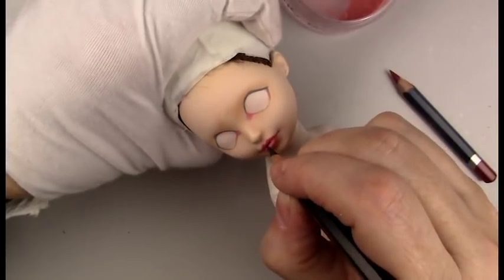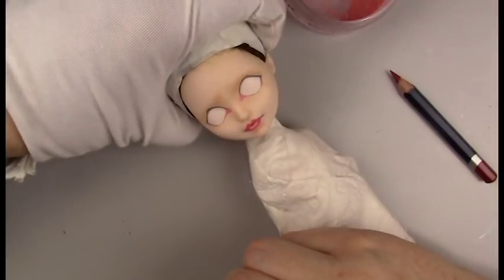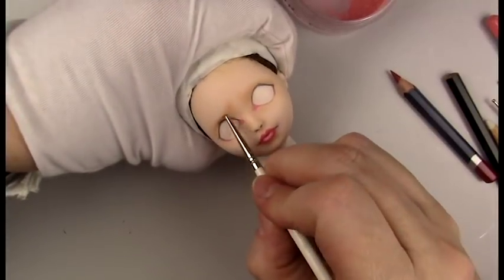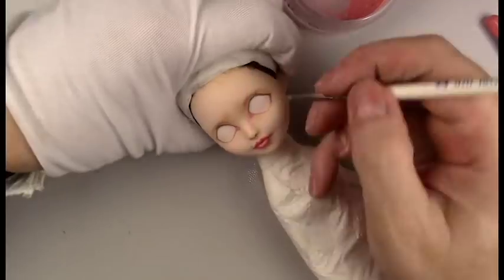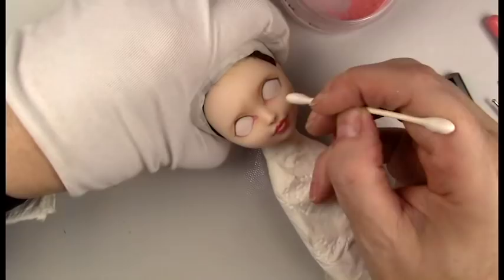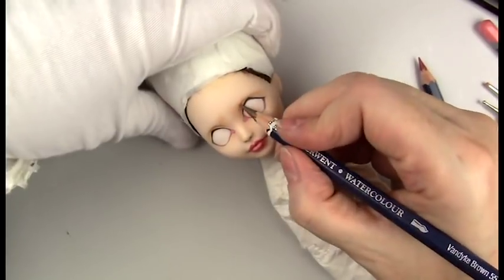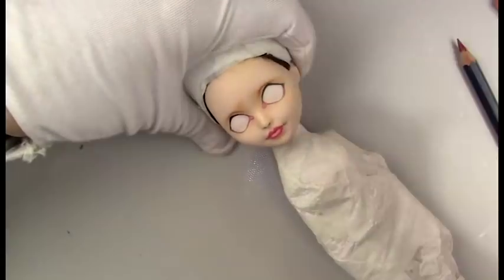I've been asked a couple times recently what kind of pencil sharpeners I use or how I keep my pencils sharp. That's a challenge for most of us customizers, I believe, because we really need to keep a really sharp point. I have trouble with this as well. I typically use a Prismacolor Scholar pencil sharpener. It works best for me because it collects the shavings, but what works even better is one of those KUM, just a plain pencil sharpener that has the fat hole and a regular size place to insert your pencil.